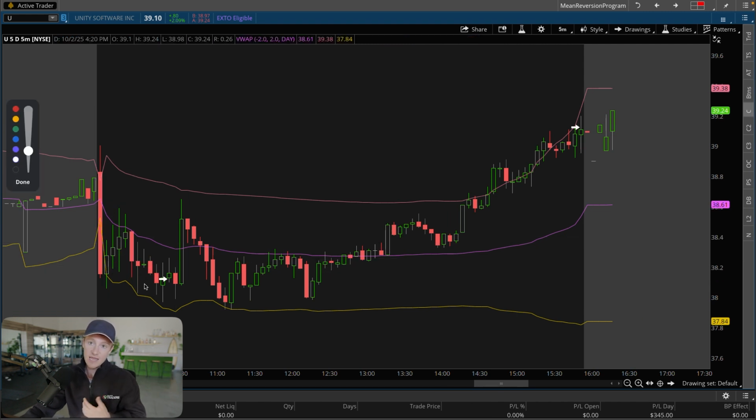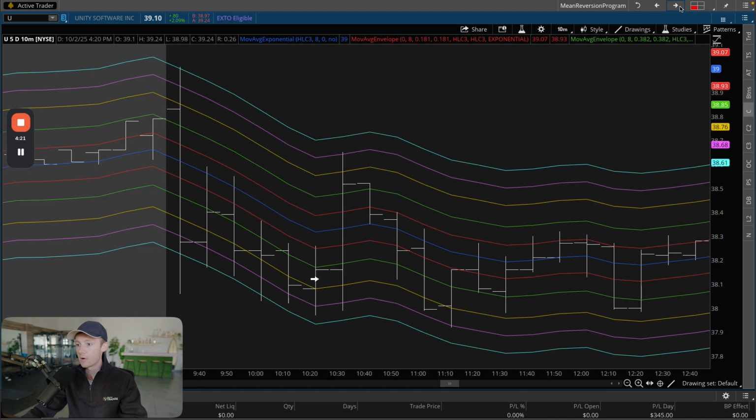Obviously, the software sent me U calls, but when we looked at the chart from a technical perspective, we could see how off the open, we saw this clear rejection. We started trading below our middle VWAP, trading on our bottom VWAP. As we knew we were still balanced, well, what could we expect? We expected a reversion to our mean. And so we traded from low tide to mean, back to low tide, back to mean, back to low tide, and then finally had enough momentum here to break above our mean.